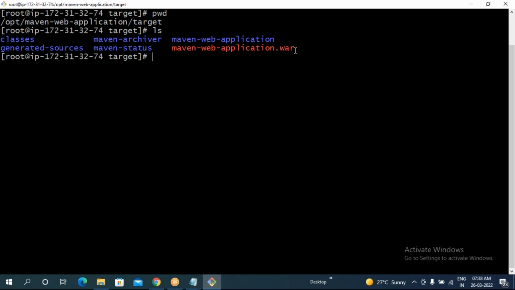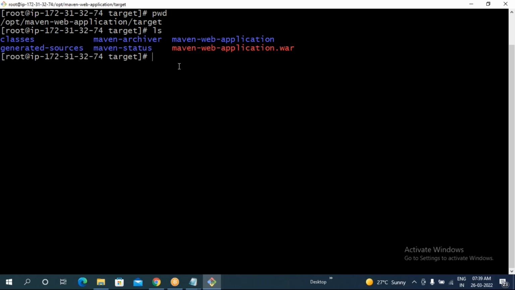Then what to do? You have to install Maven software. Then from GitHub, you download the entire project into your server with your git clone command. Later, you go to the location where you have cloned. In that location, try to execute some Maven commands to create a package. You can use any commands like mvn package or install or whatever. As I have used the package command, that's why I am seeing it only in this location.